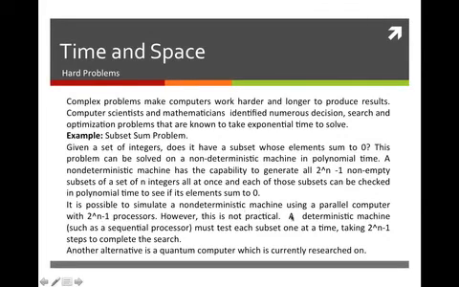A deterministic machine, such as a sequential processor that you learned in 350, will have to test each subset one at a time, and then it'll take 2 to the n minus 1 steps to complete the search. So however you slice this problem, it looks like either we're going to use too many processors or too much time. And this cannot be worked around or cannot be handled with the machines of today as n gets large.